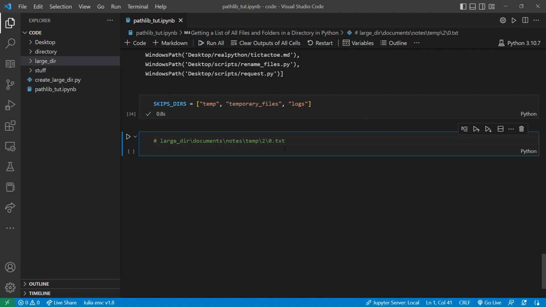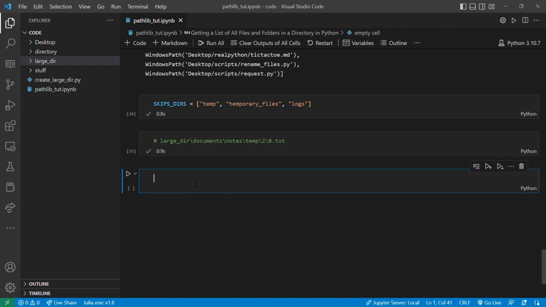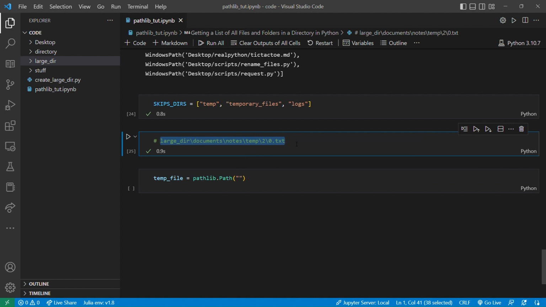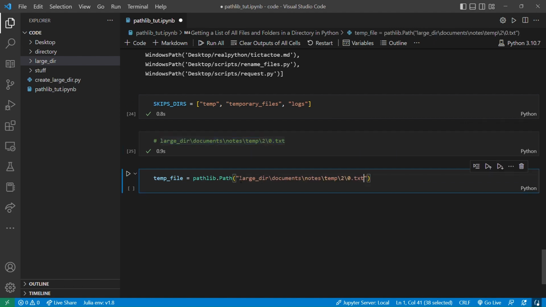So here is where one thing comes into the picture. The pathlib provides you a .parts attribute which contains a tuple of all the elements in the path. Let me just show you how it's done. Let's say I'm having an object with the name temp file, which is basically a pathlib Path, and it contains this path as an argument.